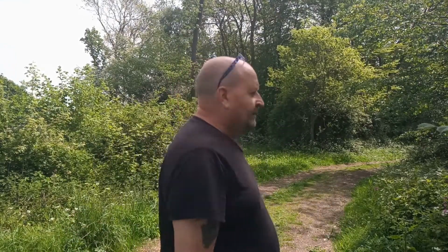This is the rather lovely Kirton Wood. It's a Notts Wildlife Trust Reserve, and it's seen a lot of removal of ash trees during the winter months and the latter part of the late spring period. Apparently that was to remove any trees that were really suffering with ash dieback.